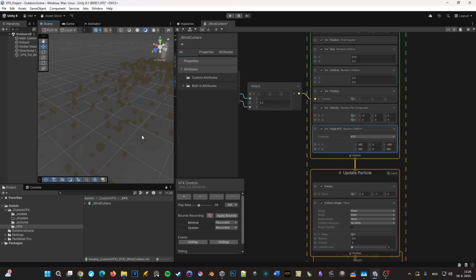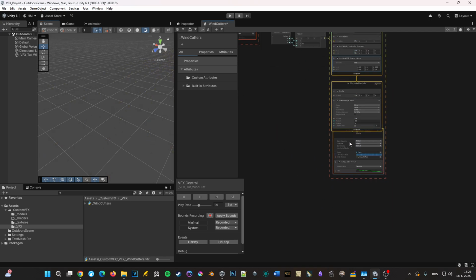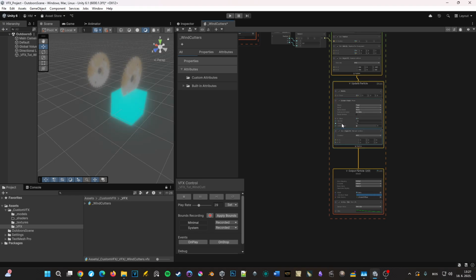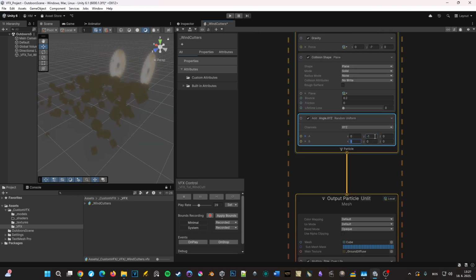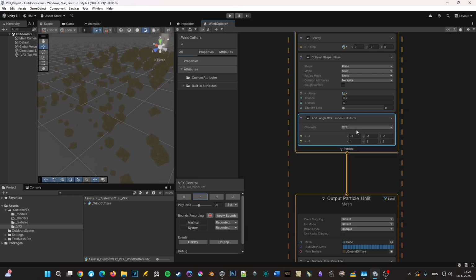But what if we want to add some spin to them? Let's add some spin to them. Well, we do the exact same thing we did over here with add angle. That's basically it. So in the update particle, we say add angle, and let's also randomize it. On Y, let's say -1 and 1. And on X, let's say -1 and 1. And on Z, -1 and 1. Sorry. So now when we play it, as you can see, they're rotating a little bit, but not too much, right? We can fix that.